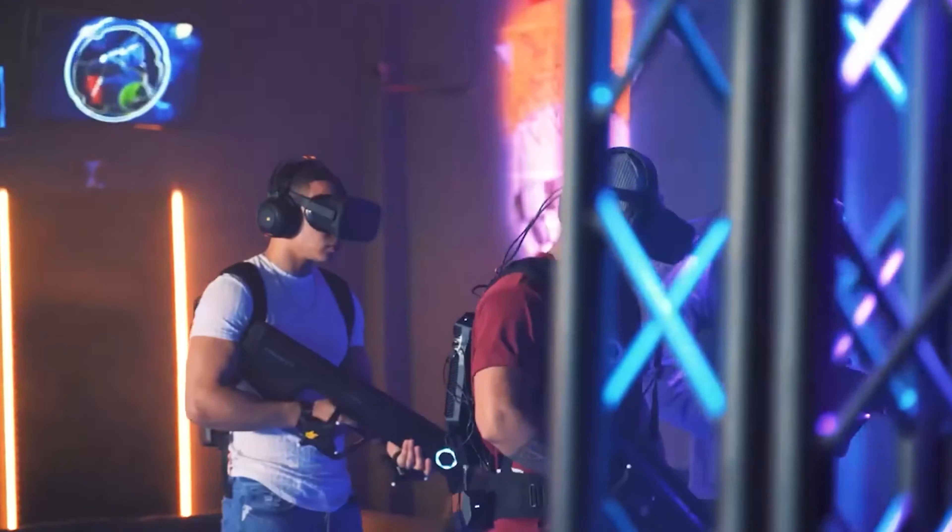If you're into virtual reality and you visit the Netherlands or Amsterdam, go check this place out because I do recommend it. I was always the kind of person that thought going to virtual reality arcades was a bit of a step back, as I have the experience at home. But I've got to recommend going to do this, especially with a friend. They just bring so much more to the VR experience that you can't do at home.